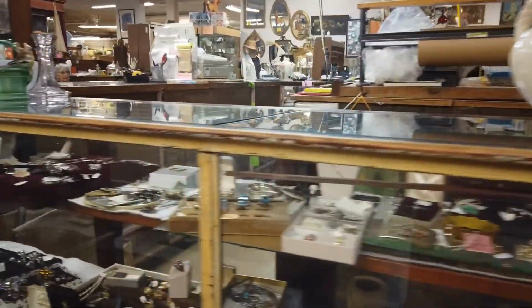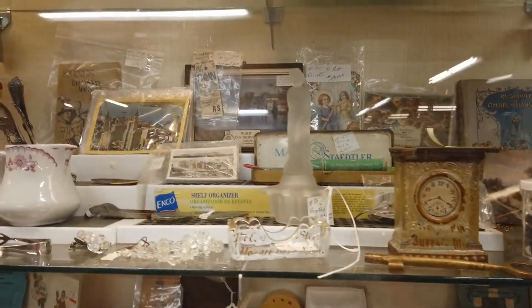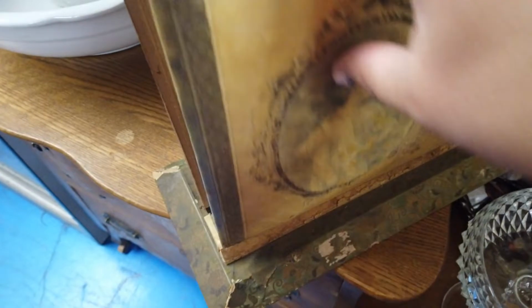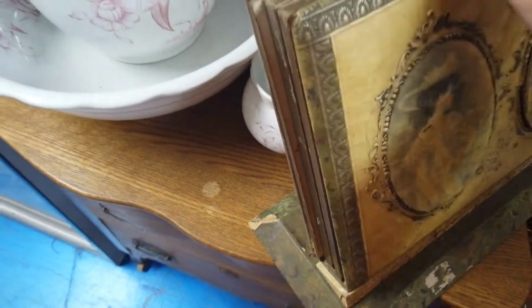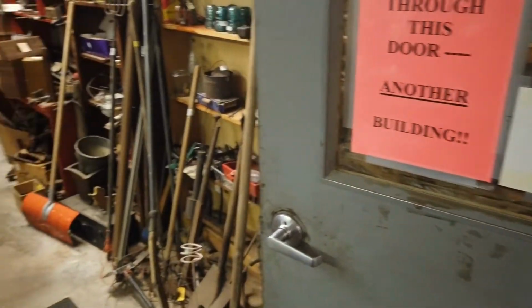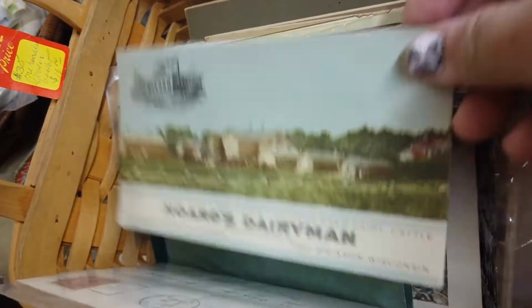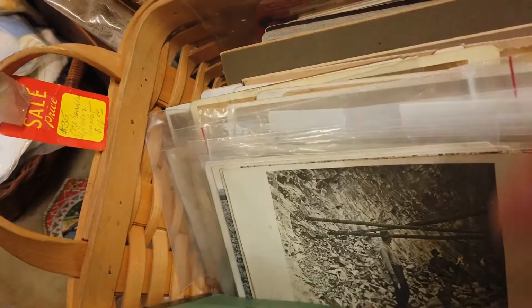The second antique store I went to in Buffalo was called Annie's Attic. This had more of the older antiques, where the other one was mostly vintage and decor. There were a group of ladies in the front talking. They never said hi to me, but I did find a lot of ephemera, more than I'm showing here. I wish I had more time, but I had a lunch appointment that day too. And back here, there was another building, and I really remember seeing this when I lived there. Unfortunately, when I lived in Buffalo, I really wasn't into postcards, but there we go, visiting the hometown.